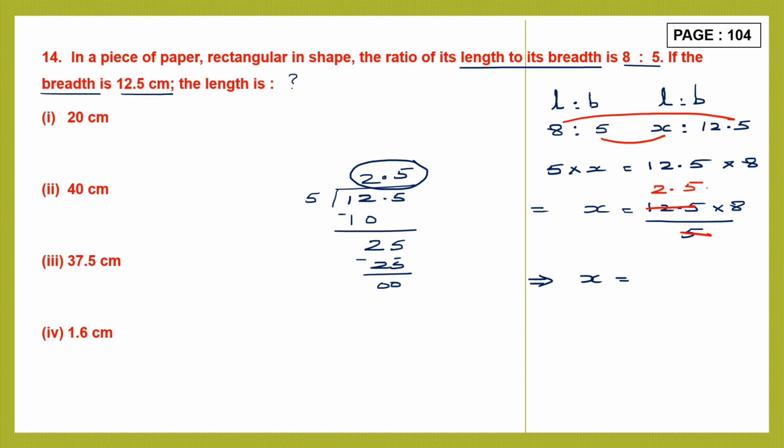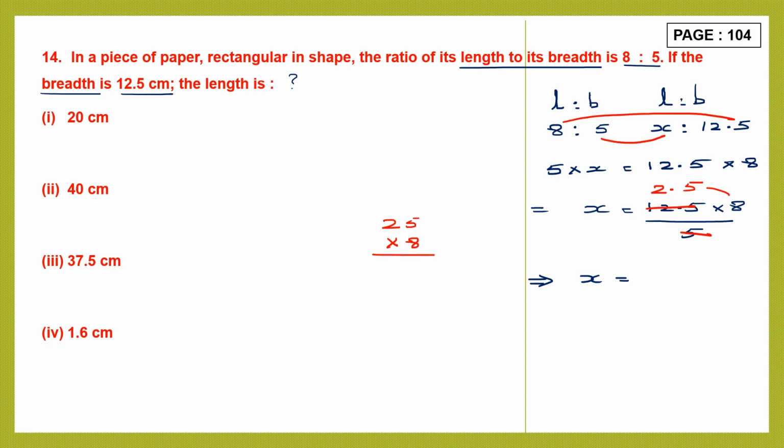Now I just have to multiply 2.5 into 8. We ignore the point and multiply. So that becomes 25 into 8. 8 fives are 40, carry 4. 8 twos are 16, plus 4 is 20. So 200. Now go back to the question. There is one decimal place, so your answer also should have one decimal place. So the point comes here. So what is our answer? 20. We have found the value of x to be 20.